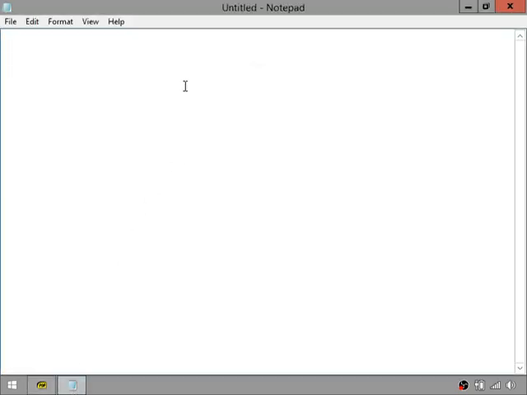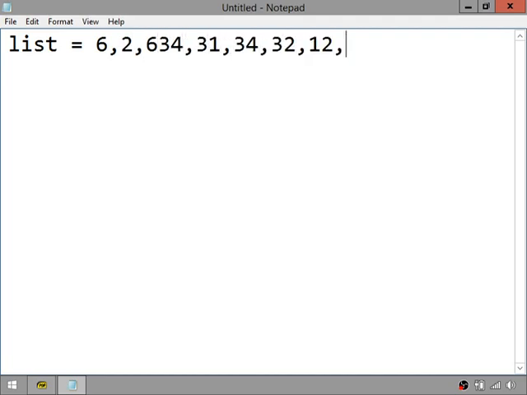Okay, so moving on, I'm going to start coding a linear search for you in pseudocode. First of all, I'm going to make a list. And because this is pseudocode, we don't have to worry about the syntax. When I say list, what I actually mean is an array. So my list is just going to contain a bunch of numbers. There we go. So here is just a list of numbers, and how many things have we got on that list? We've got 1, 2, 3, 4, 5, 6, 7, 8, 9. Let's add a 10th item in there, and there we go.